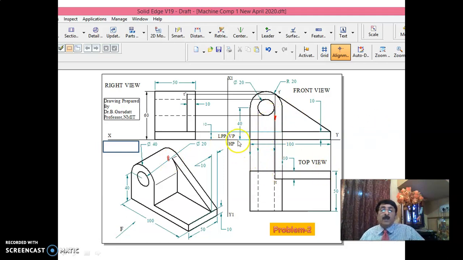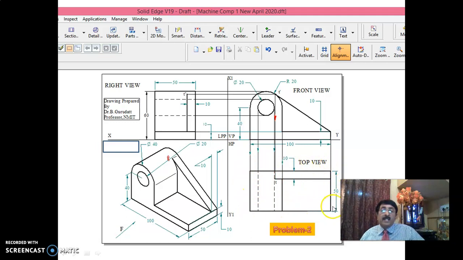When you write the corresponding top view, you take this distance, any distance. Whatever is this distance, you make the same distance, preferably here also. You leave some distance. And as you know, in the top view, this distance is 50, since VP is just behind this, this is the distance in front of VP. With reference to this corner, this distance is 50. This anyway is 100. You are taking the projectors from here only. Take the projectors and take 50 here. In that way, you complete this rectangle.